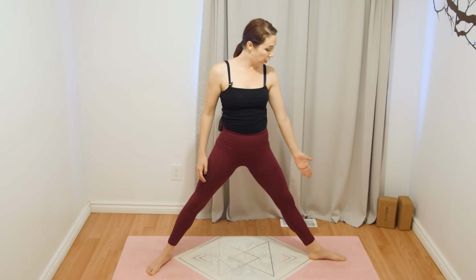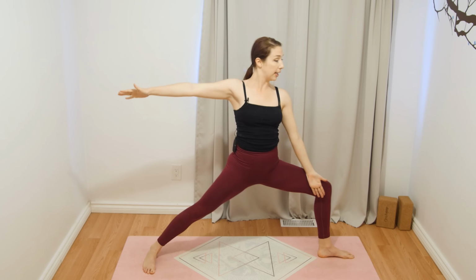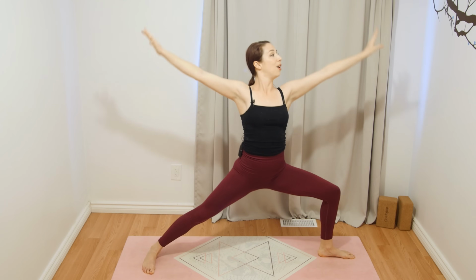Turn so that your front toes are pointing towards the top of the mat and your back foot should be parallel to the back of your mat. Warrior 2, bend into that front knee as you open out through your arms. Palms are facing down, and as you bend into that front knee, think of squeezing it open towards your little toe. Deep opening into our hips here. As you inhale, straighten that front leg, bring your arms up overhead to touch. Exhale, press down a little deeper into Warrior 2.